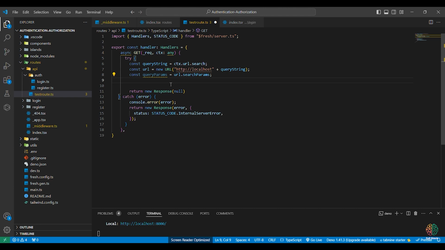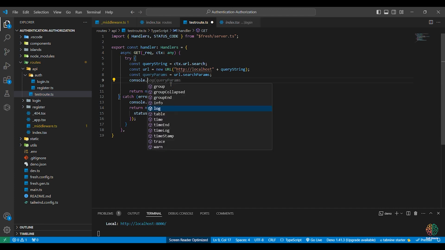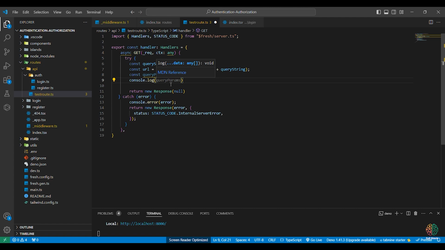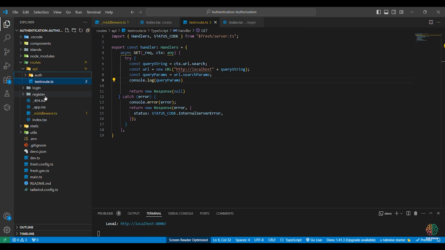As you know, every API or backend technology is used to get data in params. This way we can get the data in params, utilize it as per our needs and send the updated data to the client side. I have added a console log to check whether I'm getting the data or not. Go to the index.tsx file again.